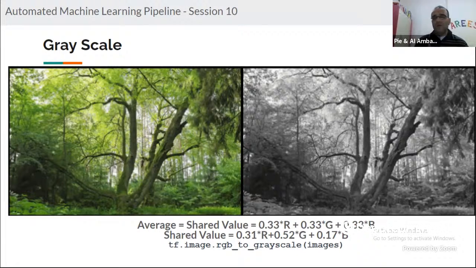But according to the image processing scientists, they found that the best grayscale has these parameters. That means you have to get 0.31 from red plus 0.52 from green, which plays the most important role here, plus 0.17 for the blue.